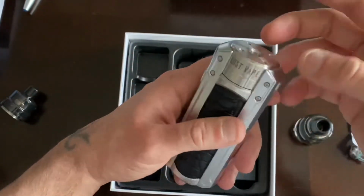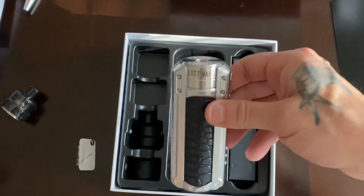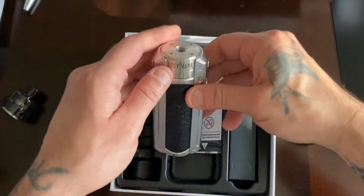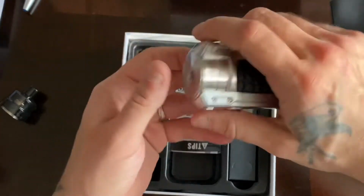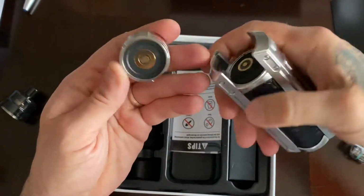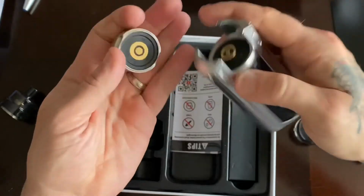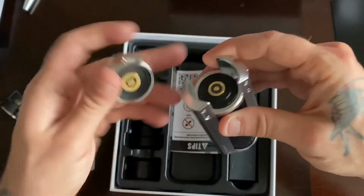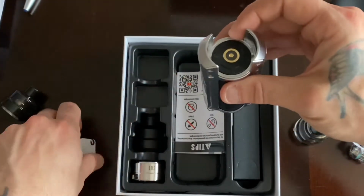And then now you could put your tank. Like for me, my favorite tank is the Geek Vape Zeus. I love that tank. So if I were to do that, that's exactly what I would put on here. To release it, same way. Comes off easy. I guess because this here needs to be pushed in a bit from this. So it just makes it kind of difficult. But obviously you can get it on, you saw.